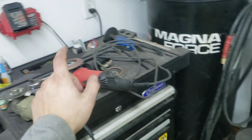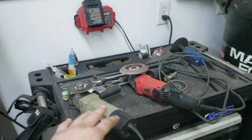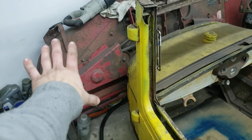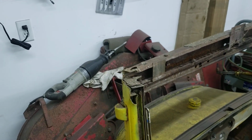So not a whole lot. My little flap wheel one and the one my dad just lets me borrow over here that sometimes has some issues. Just a bunch of garbage. And that's the mower deck for my Wheel Horse that you guys never see, because I just use it for rolling the lawn and snowplow stuff for the most part.